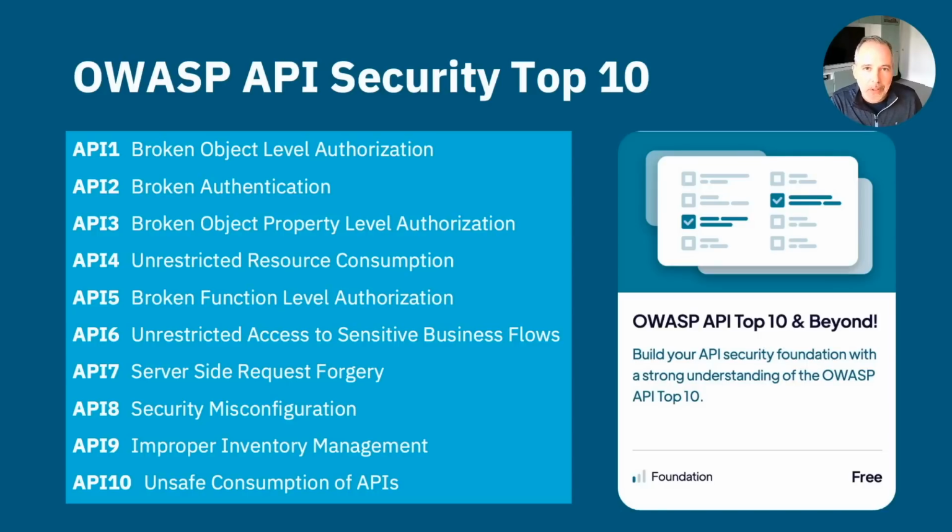One of the new entries on the OWASP Top 10 is number 6, unrestricted access to sensitive business flows. And this is the first time that OWASP has referenced business logic specifically, recognizing the opportunities to exploit logic flaws in your applications to access sensitive data. And you'll see that this concept of business logic appears in DSS 4.0 as well. There's a specific requirement that we'll cover to test business logic of your applications and your APIs in order to find any vulnerabilities. We've got a whole course dedicated just to the OWASP API Security Top 10, which you can also find on our website.